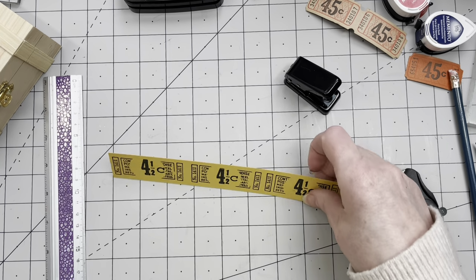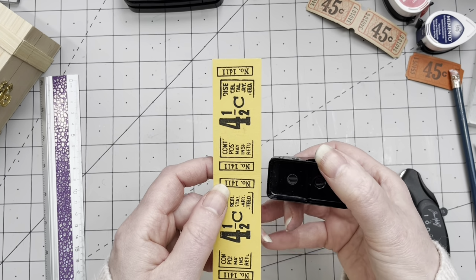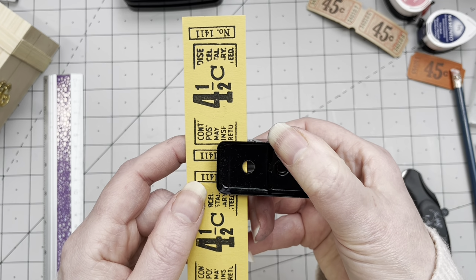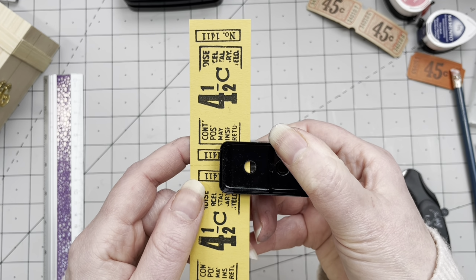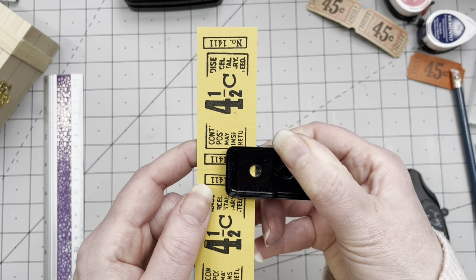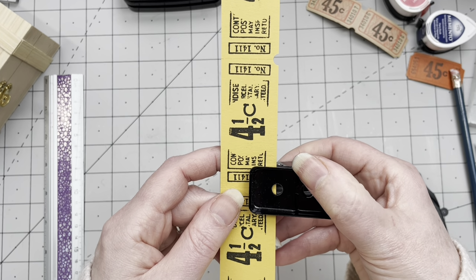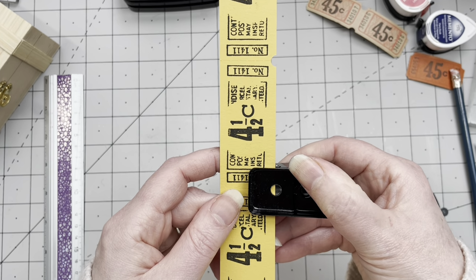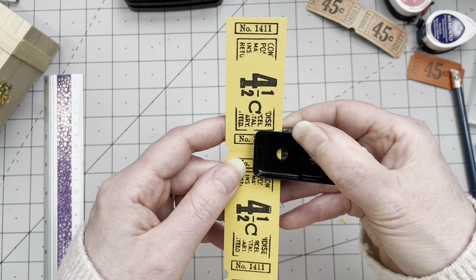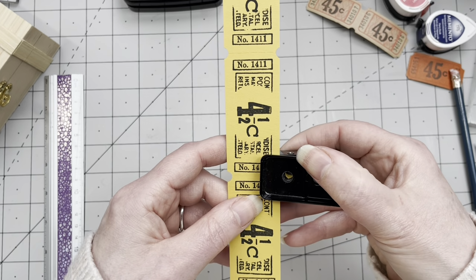Really like this tool. And then you're going to take your sort of hole punch, and hopefully you can see, I want the stripe that we made in the middle. Yes, I'm eyeballing it. And I'm cutting half a circle out. Like so. Also on this side. Again, eyeballing it in the middle. Punching half a circle.